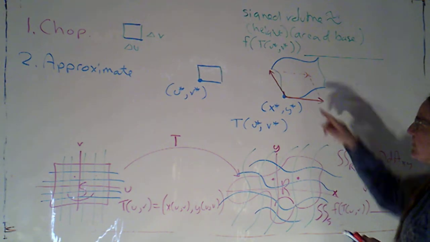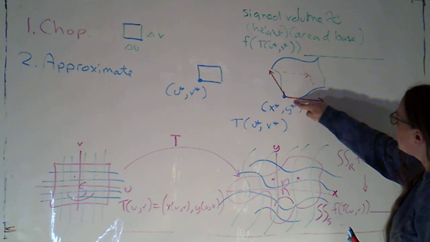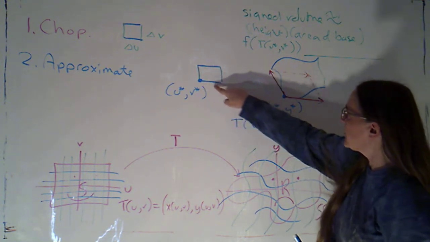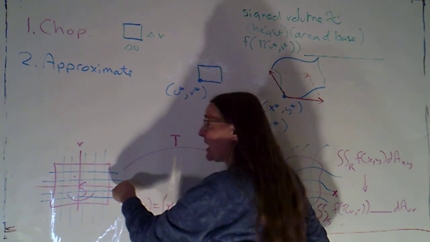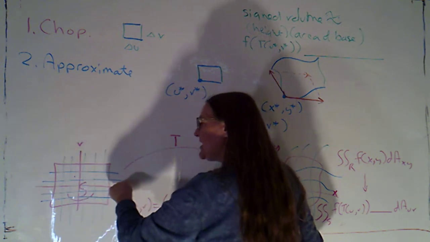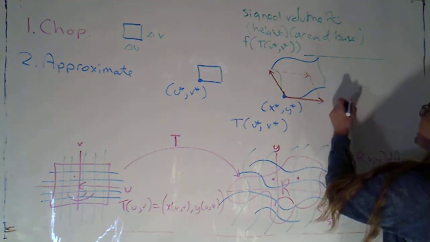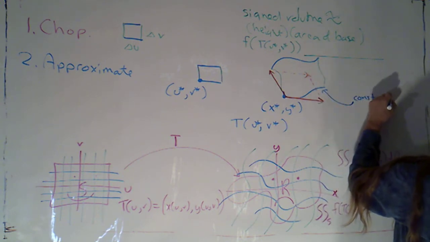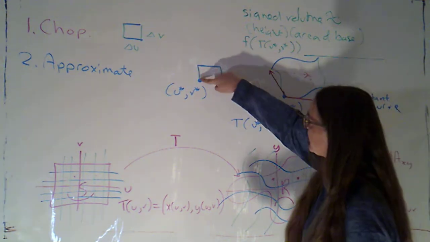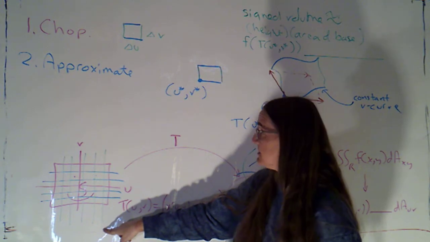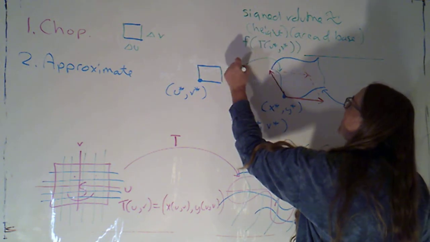So, the question then is, how do I figure out what those vectors are? Well, I can do that because you'll notice this curve right here was the image of this curve right here. Now, these blue lines were basically horizontal lines because v was constant. Here, we held v constant and we allowed u to change. So, this blue curve that I have right here, I can call that a constant v curve. And similarly, the green curves here came from the green lines here, which is where I was holding u constant and letting v vary. So, I can call those green curves constant u curves.